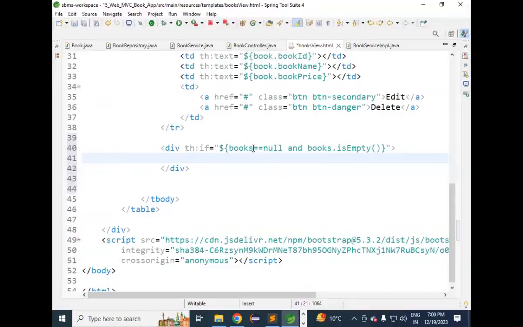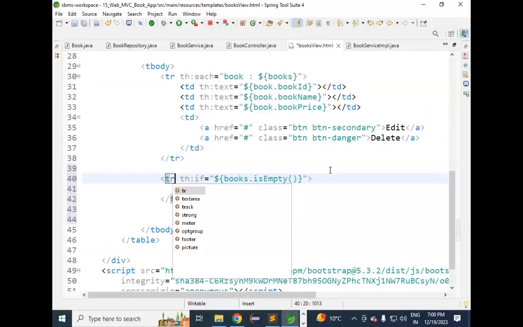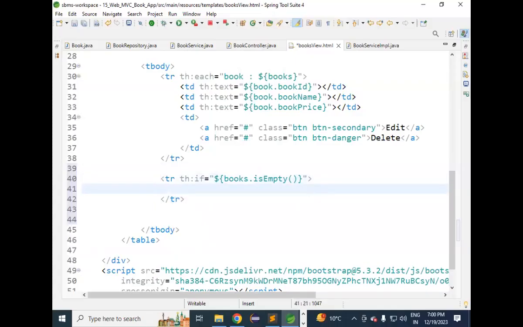If list is equal to null and if it is empty, or else directly we can check if books is empty, whatever the key that we are sending. If that key is empty, then directly we can do that tr. If books is empty, then I will display td, no records found. What is the message? No records found.